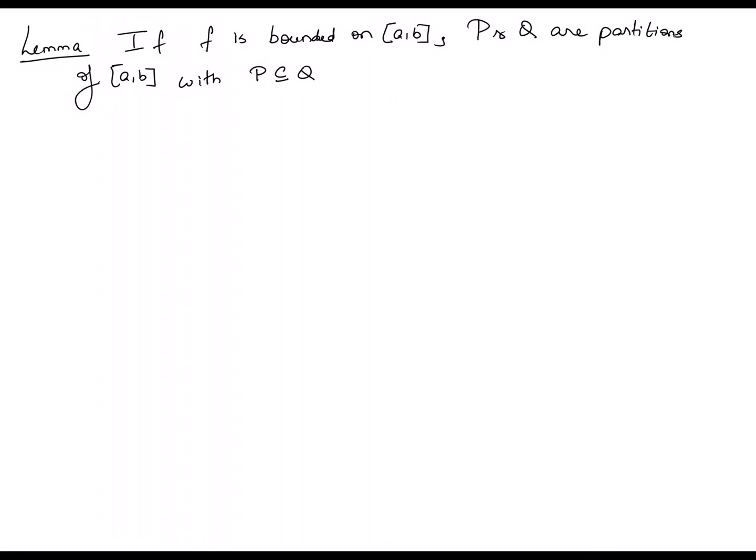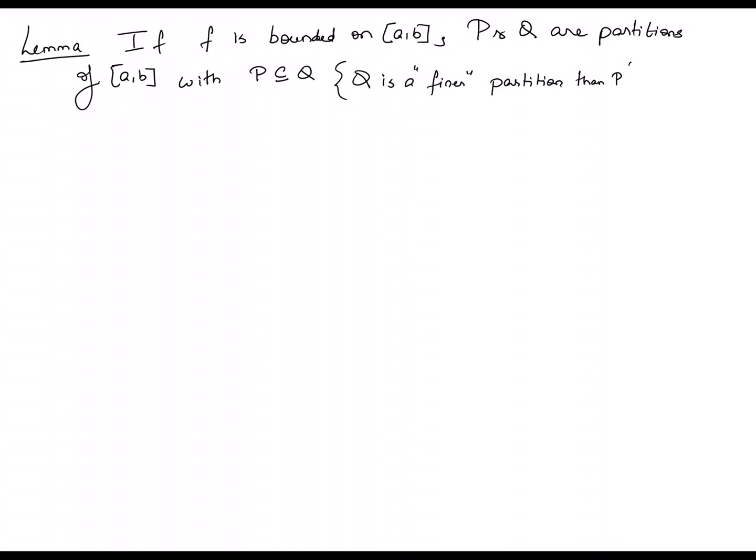Now what does it mean to say that the partition P is a subset of the partition Q? That means that the points that define the partition P are a subset of the points that define the partition Q, which in turn implies that the subintervals induced by the partition P are being further broken down to construct the subintervals that define the partition Q. So one or more of the subintervals in P are going to be further chunked up to form the subintervals of partition Q. So we will say that Q is a finer partition than P.